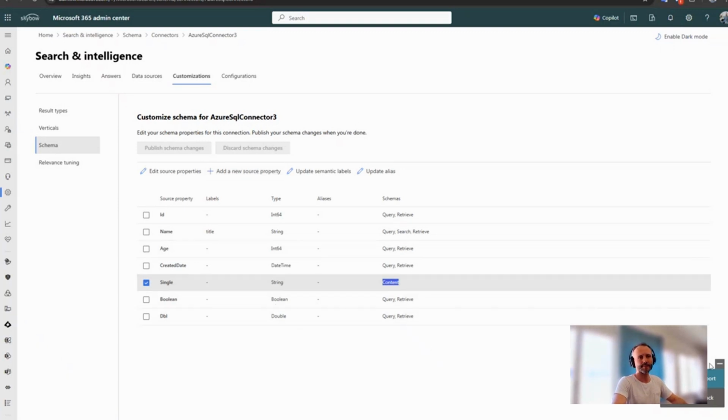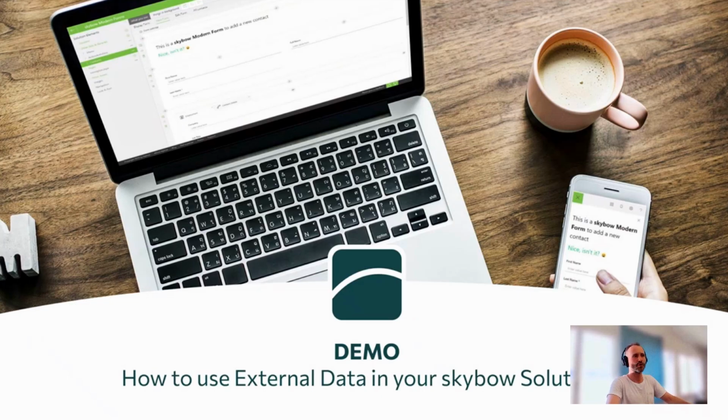So for example, for the help center article, there's one field called body where you have the whole HTML of the article in there. This one you can define as the content, and then it would crawl and index everything.